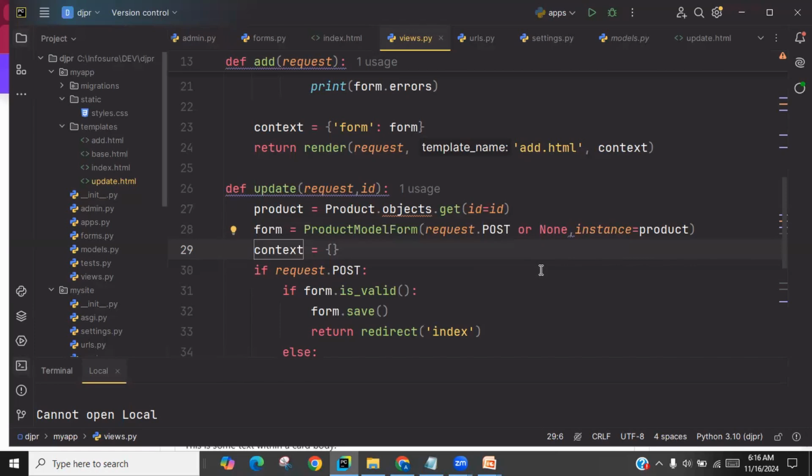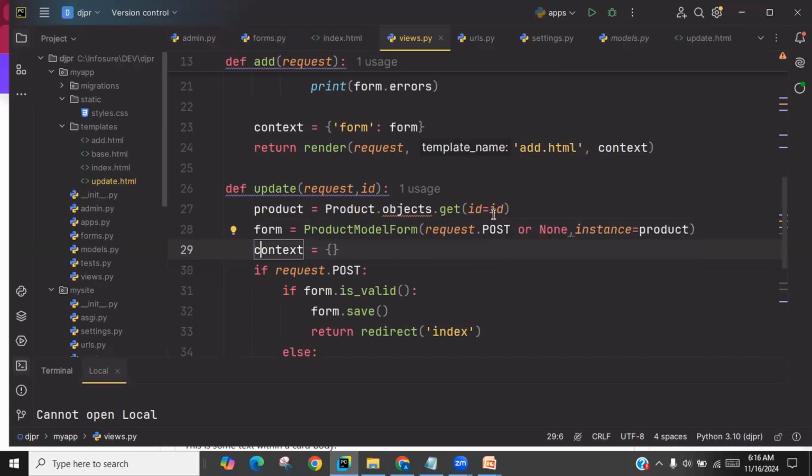Like your empty sheet which you get to fill any form. So we are taking that product model form that we created. I'll come to that. But this context is passed like this: instance equal to the product, this variable. Now, when I say get, this is the object of that specific ID.